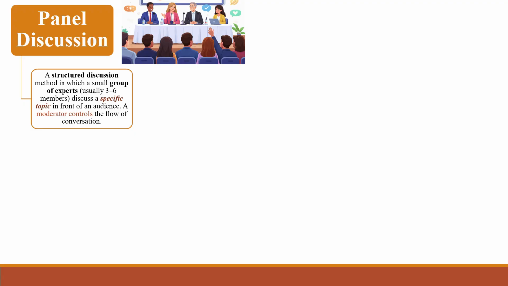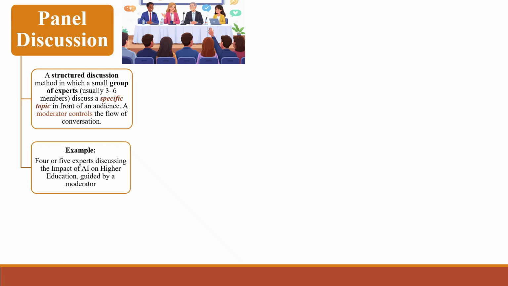Next one is panel discussion. It is a structured discussion method in which a small group of experts, usually 3 to 6 members, discuss a specific topic in front of an audience under the guidance of a moderator who directs the flow of conversation. Each panelist presents their viewpoints, responds to questions, and may interact with other panel members. For example, a discussion on the impact of artificial intelligence in classrooms. A psychologist, school authority, a technology expert, and a teacher may share their insights, followed by audience questions.